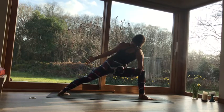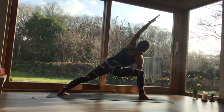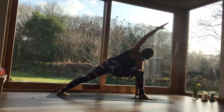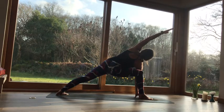Nice, and then release your left hand. Reach it straight up towards the ceiling. And then lower your right hand all the way down to your fingers come to the big toe side of your foot. Stretch your left arm long and strong. Finding the length of the left leg and length of the left arm.